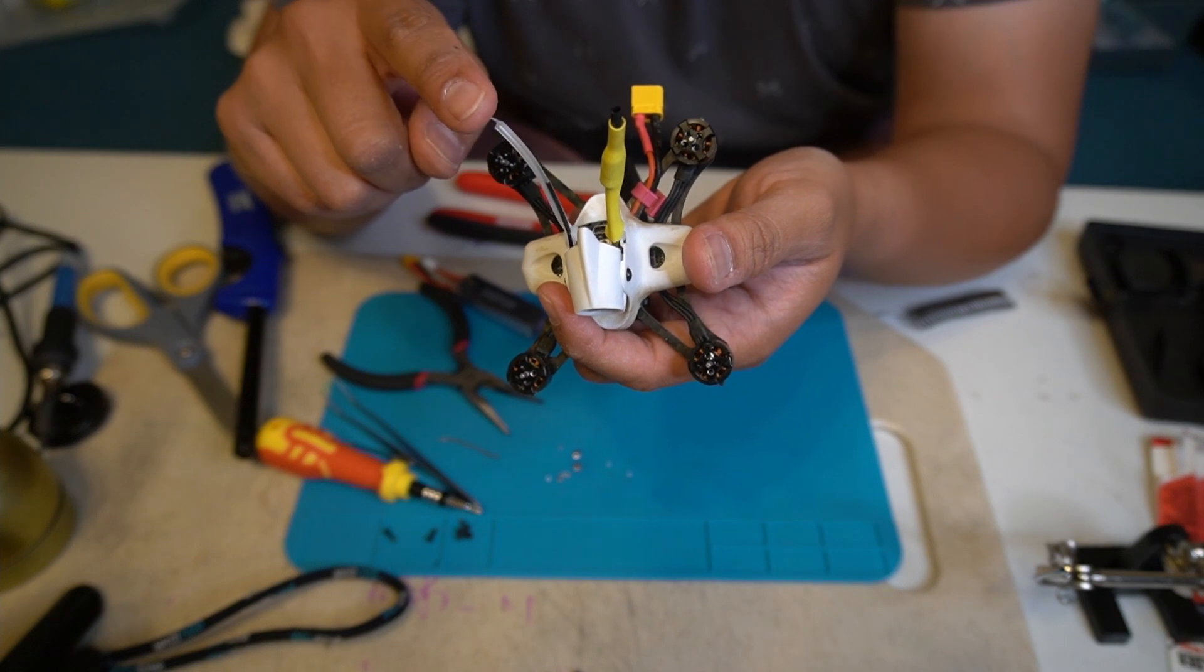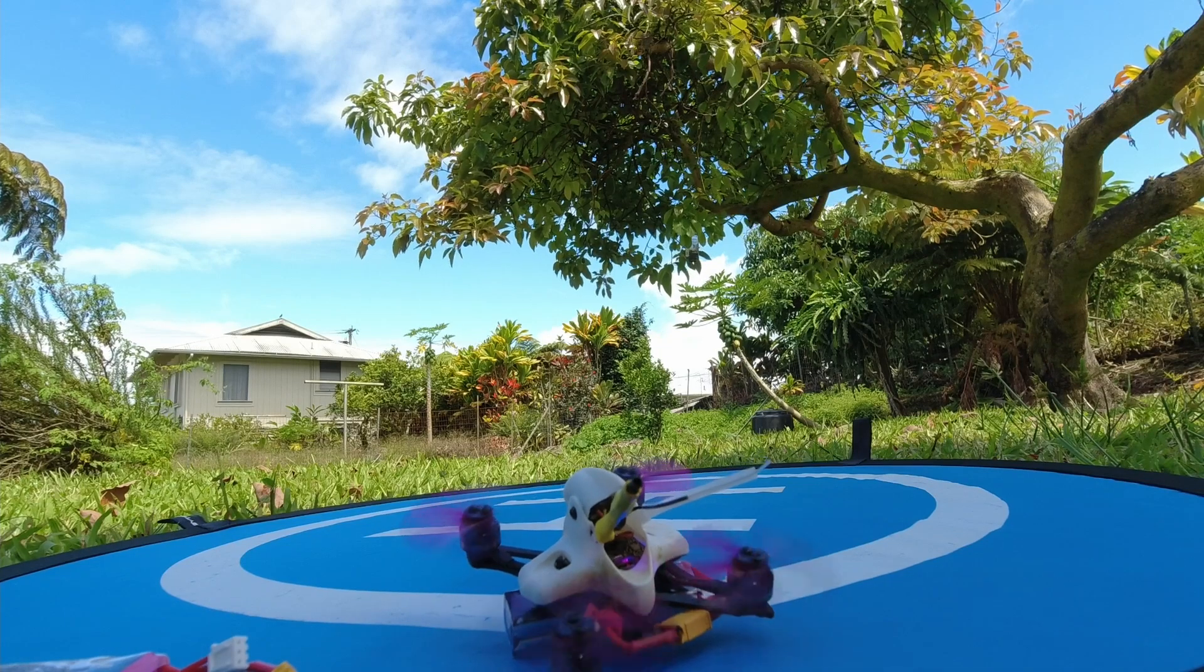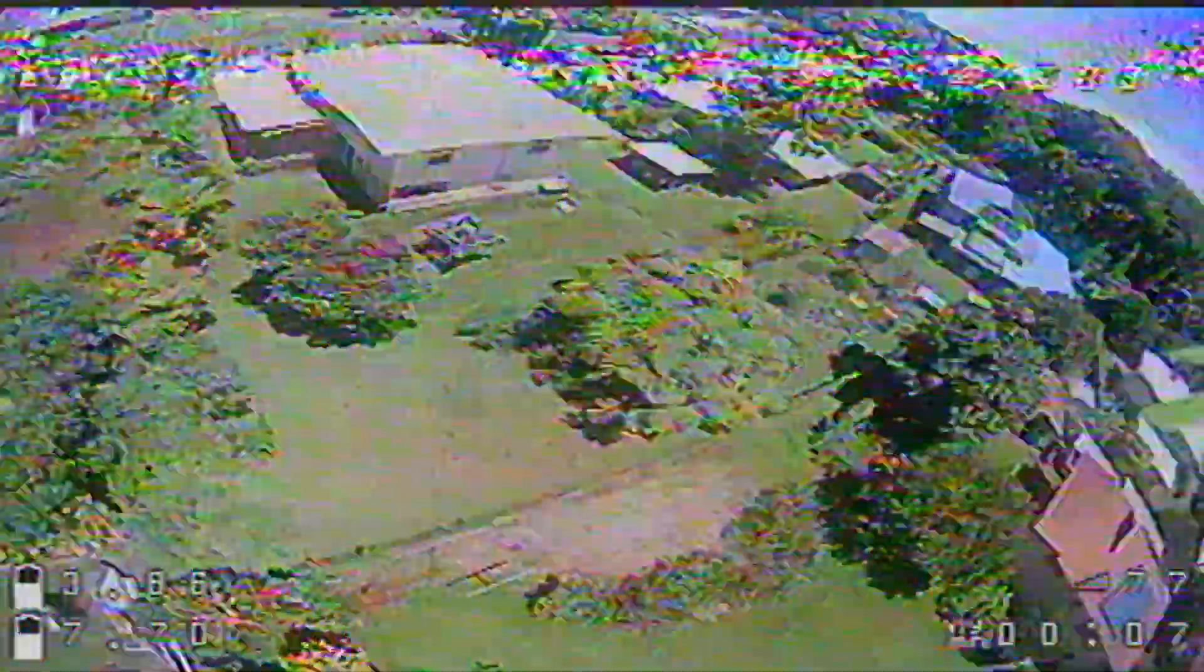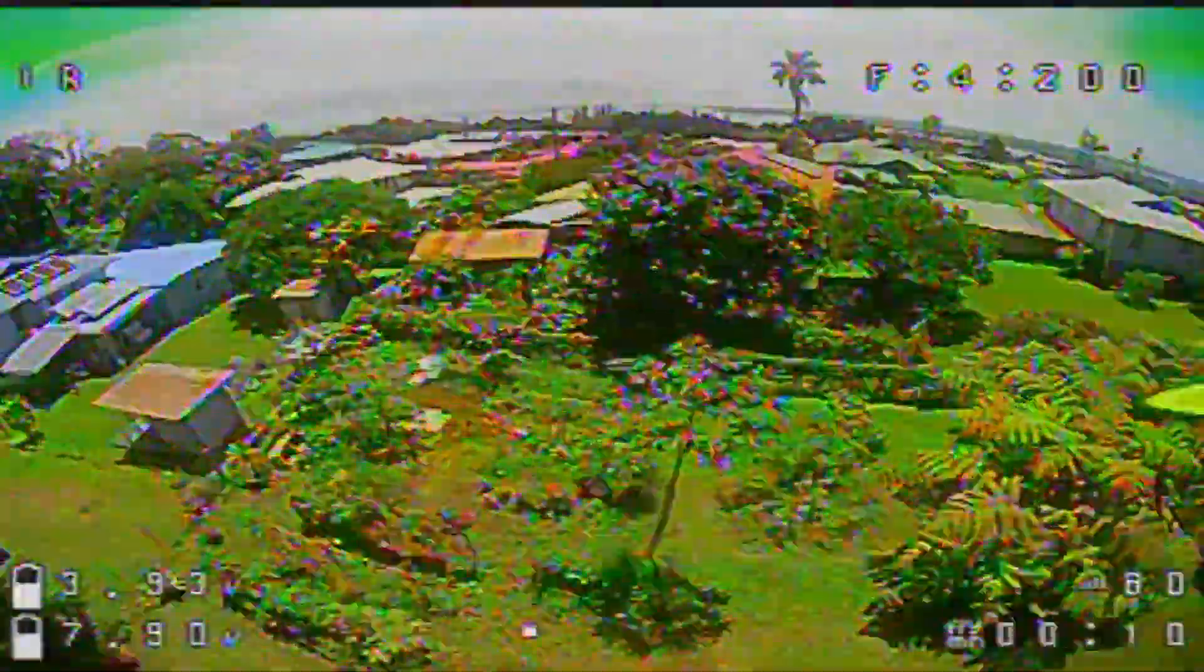Alright, there you have it. The completed upgrade. We'll replace the VTX antenna and the RX, the receiver antenna. Yeah, I think it's ready, ready to rock. Again, they work for me. I just wanna fly around the house. Leave a comment below if you've done this yourself. As somebody new, I know that tinkering is part of the process. It's definitely a steep learning curve as far as fixing things. Hopefully you guys learned something. Any tips that you have for soldering? What would you upgrade next from this? Hit the subscribe button. Like. Fly safe. And see you guys next time. Bye.